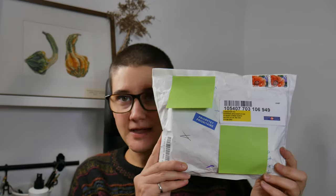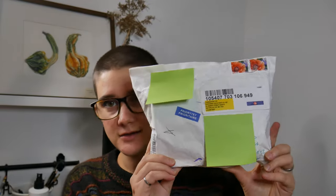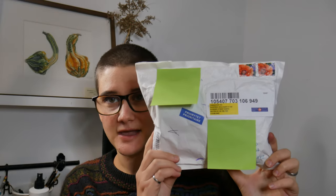I just got back from the post office a little while ago and I picked up this package. I've got some sticky notes on it covering up my address and the sender. But this is from Roman Szmal, and I've just received their 25 new additions to their watercolor line.